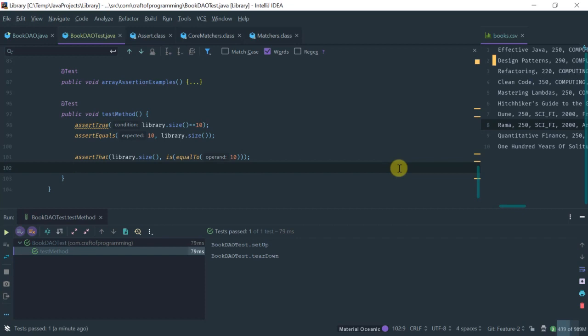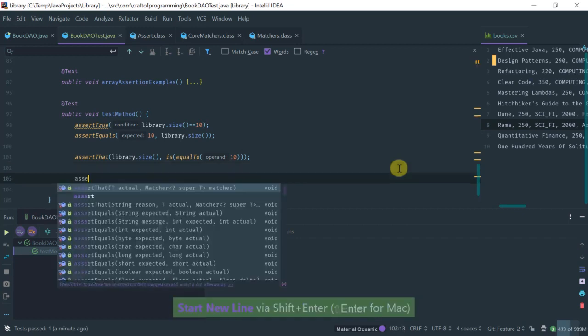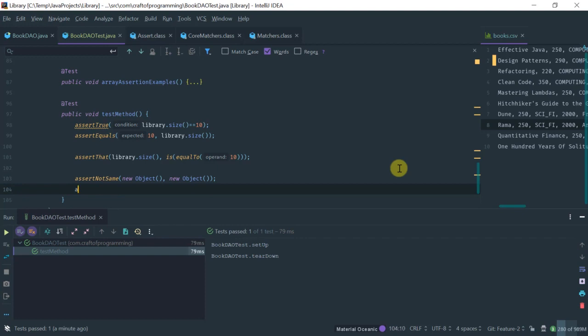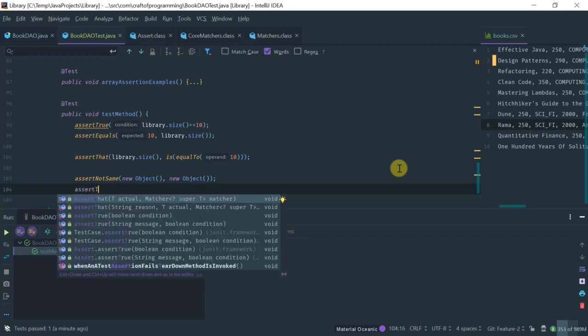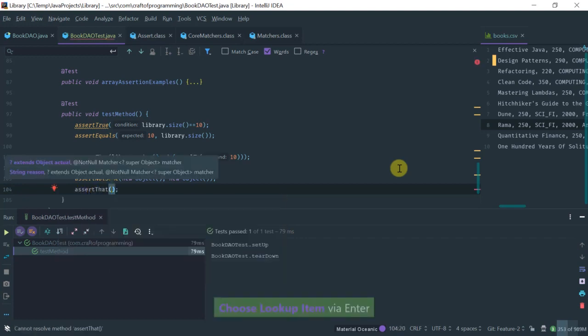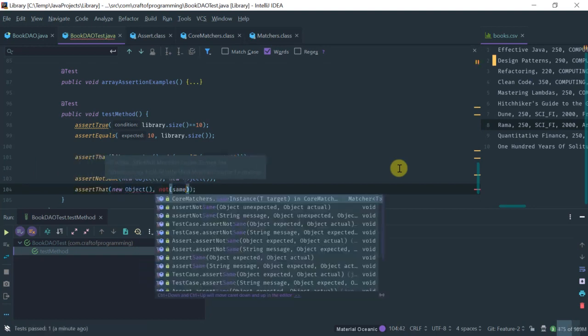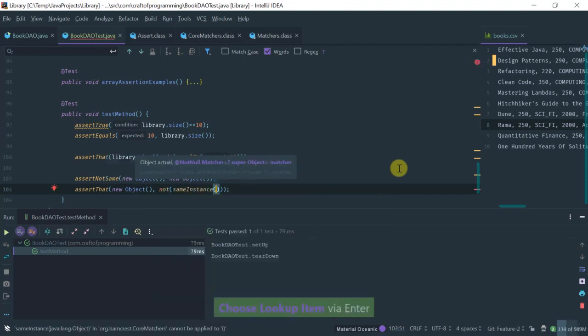If you recall, I also used assert not same, for example that these two objects are not the same, and you can write this using the Hamcrest assert that new object is not the same instance as this object.